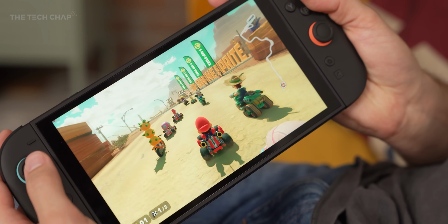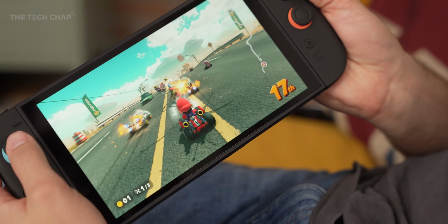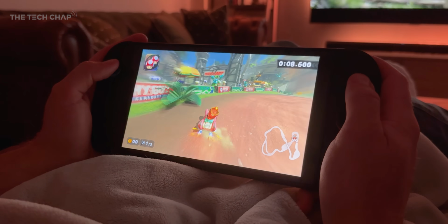So it's sharper, it's faster, it's brighter. We have HDR. It's also got variable refresh rates, auto low latency modes. This is a proper gaming screen. It's just a shame that it's not OLED.